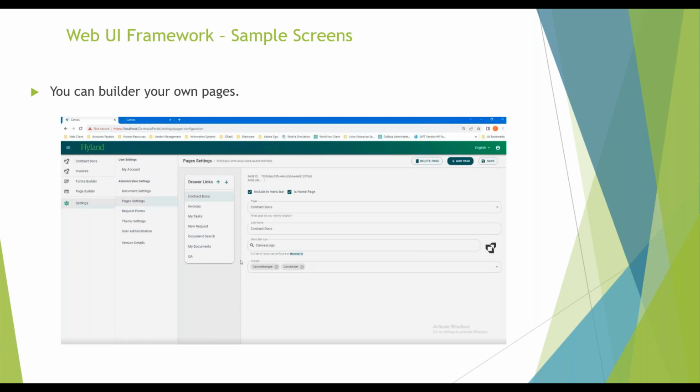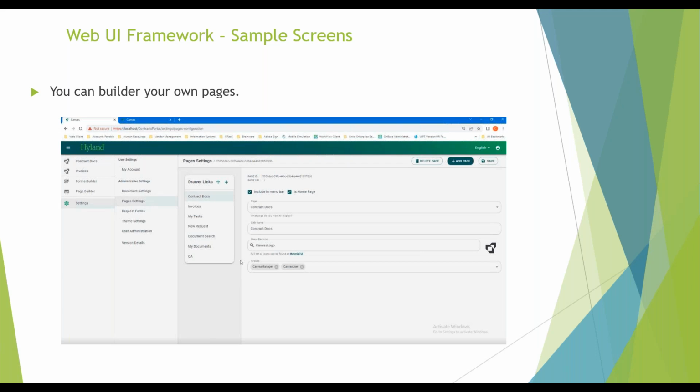You can create and build your own pages. So before, anytime we wanted to adjust everything, we were going through status view and doing portlets, and it was kind of kludgy and cumbersome of what we could and couldn't add. We didn't have exposure to a lot, but we had exposure to certain ways of doing things. Now we can build our own pages. We can design them however we want. And you don't have to be a web designer to do this.